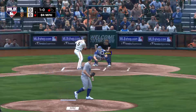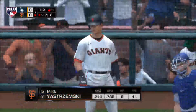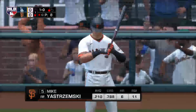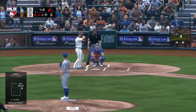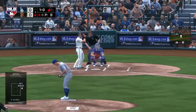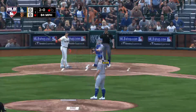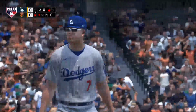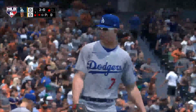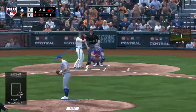Yastrzemski digging in at the plate. And so take a look at ball one. He'll enter play with that batting average still shy of the .220 mark. 6 home runs and 11 RBIs. The 1-0 home is a sinker that dips below the zone for a ball. That's a pretty tough spot for him to deal with in the first inning. Runner in scoring position already, and now he's got the three-hitter salivating in a good hitter's count.